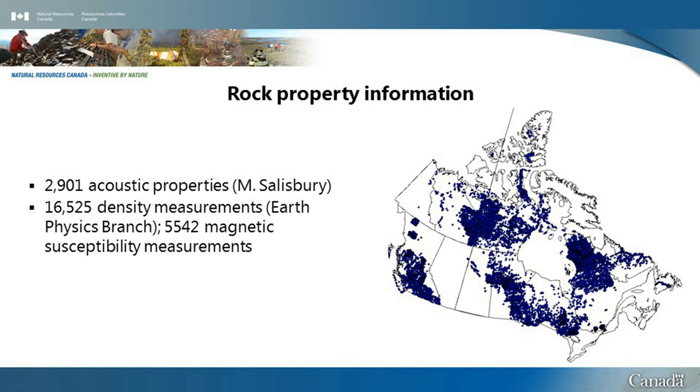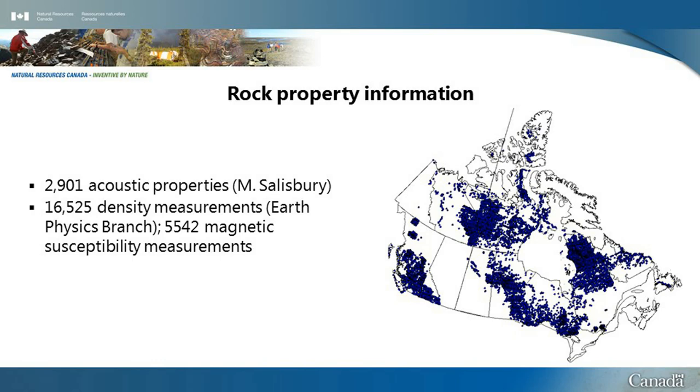A lot of the geologists who go into the field take rock property, they'll take magnetic susceptibility information. And our new mechanism for capturing that information, the GanFeld tablet, means that all this data is becoming digital, so you have a rock type, magnetic susceptibility information, and geographic information associated with it.